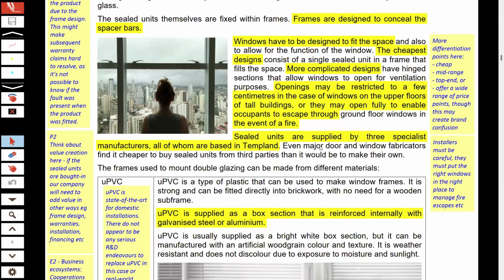Okay, then. Now, on the right there, we've just pointed out that clearly, when Shinyglas sells its windows, it sells a range of different types of windows. Ones that do open, don't open, etc. So there are cheaper ones, mid-range ones, and more expensive ones. And that presents problems for pricing.